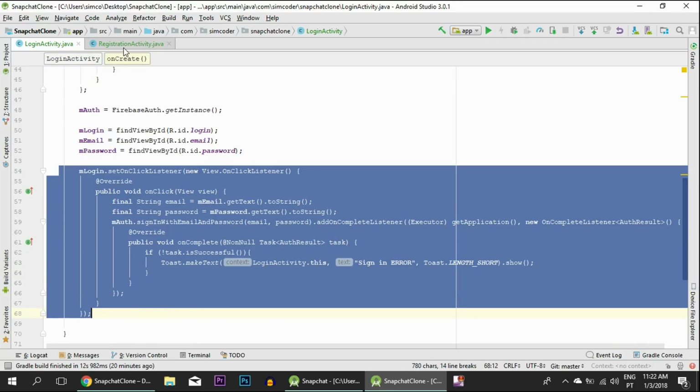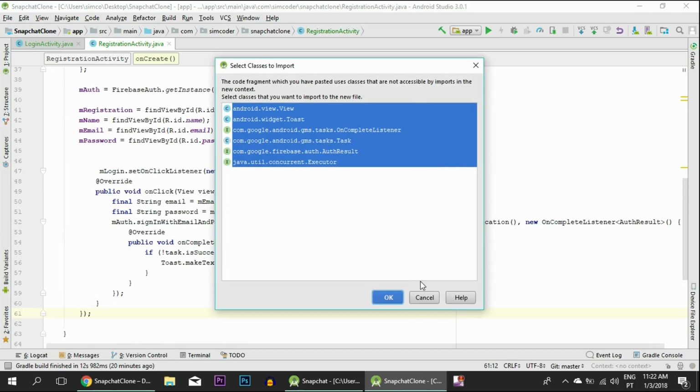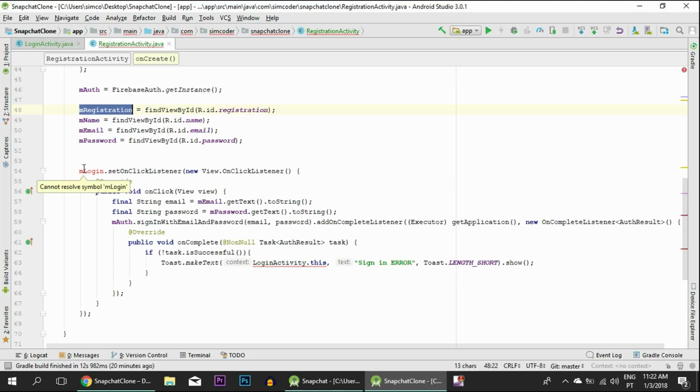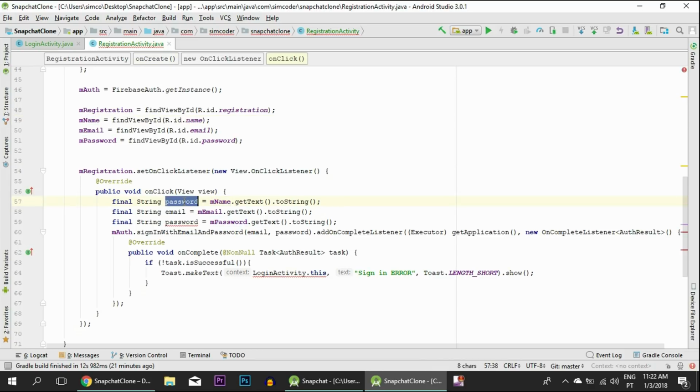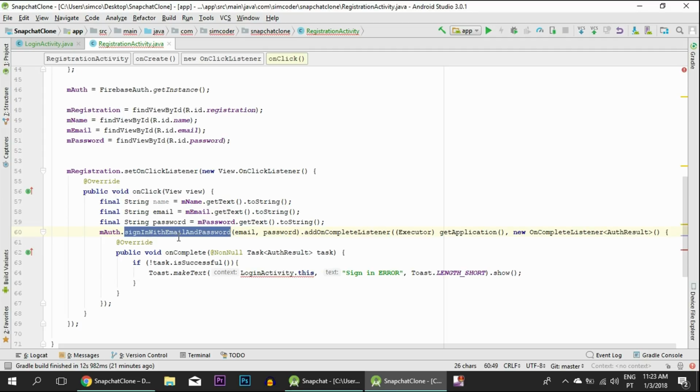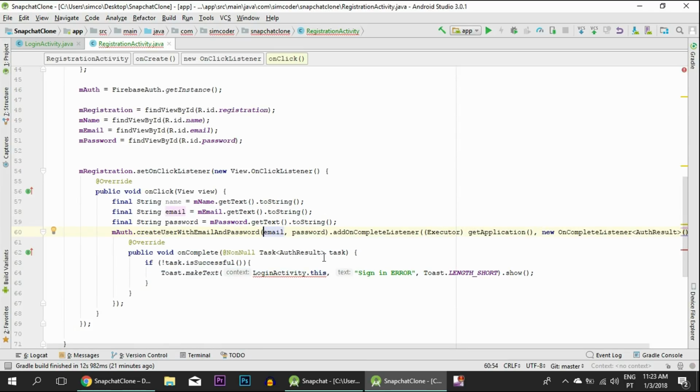So we can grab on to the set on click listener, and in here we'll have a lot of changes. A lot, as someone would say, but it is easy to change it, so don't worry about that. So the first thing that we need, and I'm going to go step by step in order to make it easy, you'll need the name. So name, that's it. And now in the mAuth, we'll make some changes, obviously. So the only thing that changes is the sign in with email and password, as I've said before. So instead of signing in with email and password, it is create user with email and password, and everything else is the same. Because we have get application here, we don't even need to change that. We do need to change this login activity. So I'm going to remove it and make it a bit more general. So get application, and that's it. We don't need anything else.